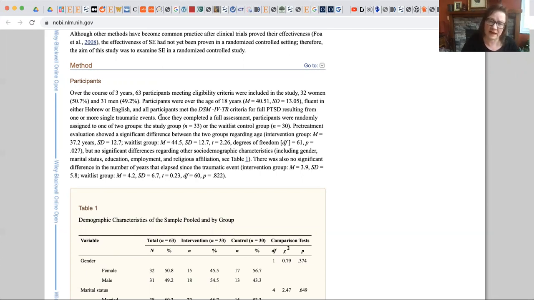So I have to recruit for that and make sure that there's some exclusion or inclusion criteria about whether or not they have PTSD. And then I might want to know more information. Like I might want to know that half of them are men and half of them are women. Who knows if there's a different effect of trembling on gender? We don't know. I could make that part of my study as long as I have enough men and enough women to analyze separately. So I'll probably need at least 30 in both groups. Then I could probably do that. And those are the kinds of things I'm going to think about when I'm looking at the participants.